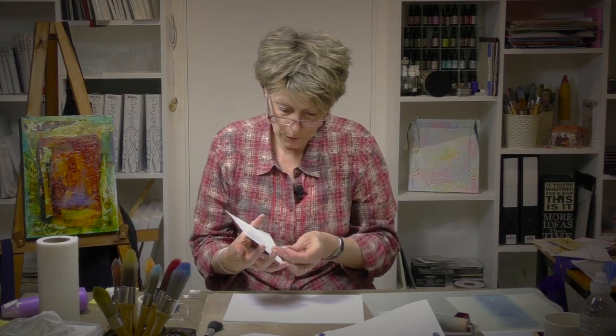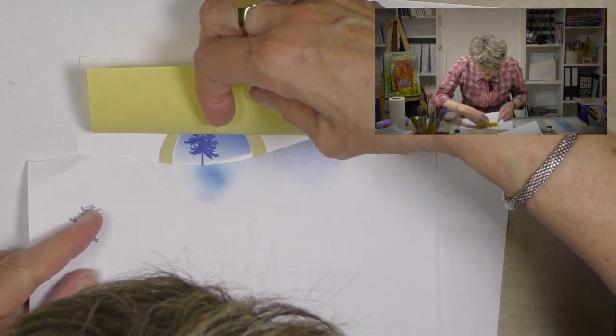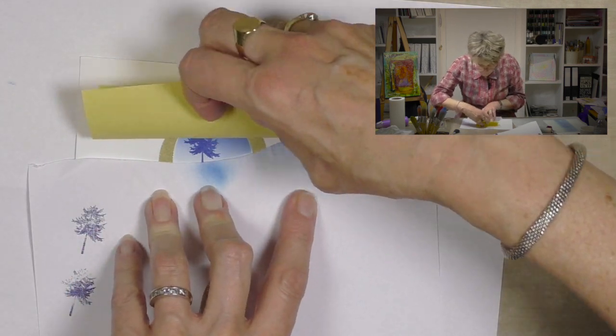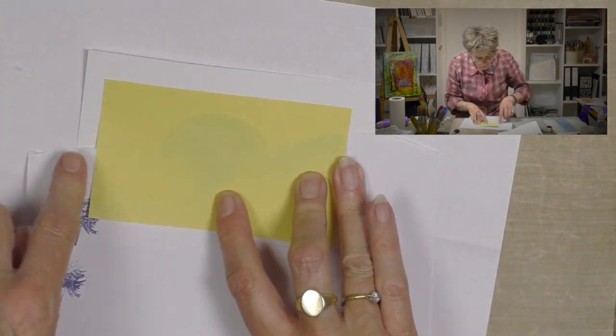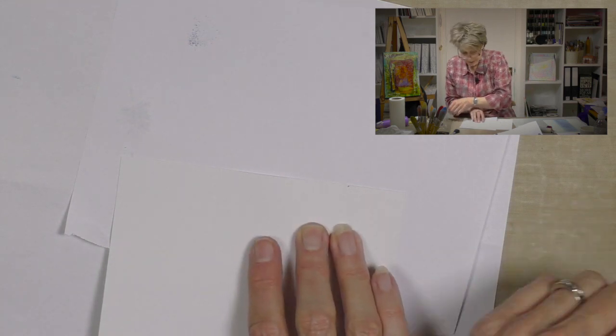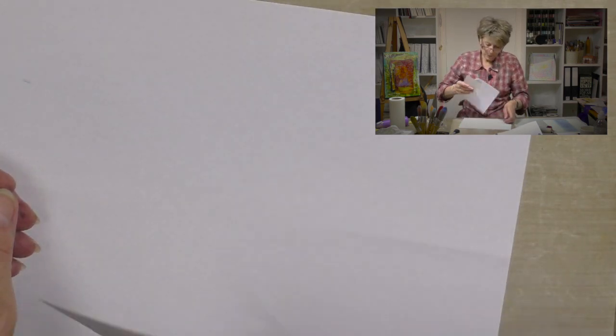So I just want to lift away my masking tape now, like so. Here we are. And then I need the hill that I used before. And I'm going to pop my hill in exactly where it was there, like so. So it follows through the O. That'll do. And then we'll just attach it at the back so it doesn't slide around. That's a good idea as well.